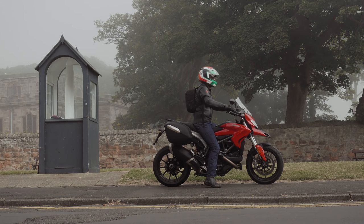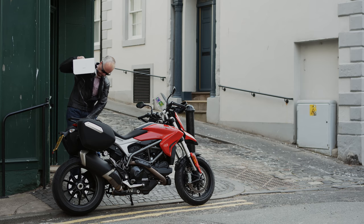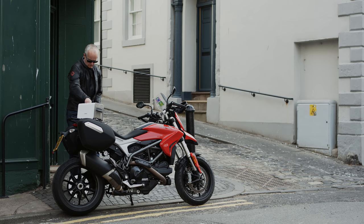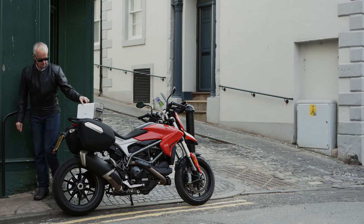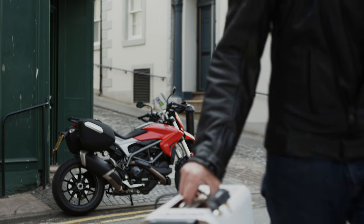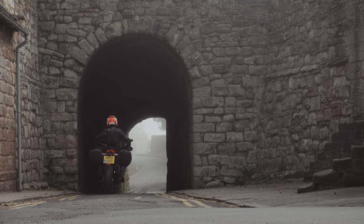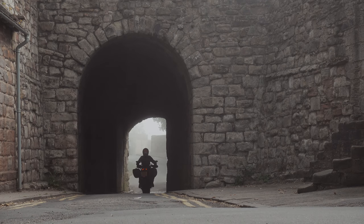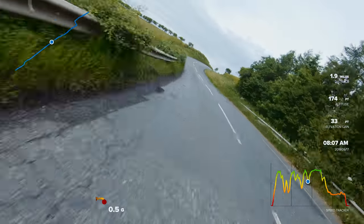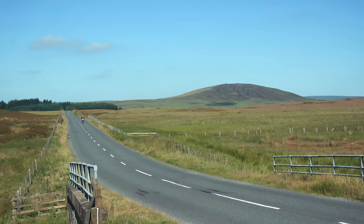What can't the bike do? Well, probably two-up touring with luggage, as there's just not enough space. In terms of minor annoyances, the grabby clutch can be a little awkward when cold, but really all you need to do is just feather it to get away cleanly, so it's no big deal. Overall, I've done two trips to Europe, I've done the shopping, I've commuted, I've hooned around like a lunatic — so for me it does everything, and it does everything with a sense of eager occasion.